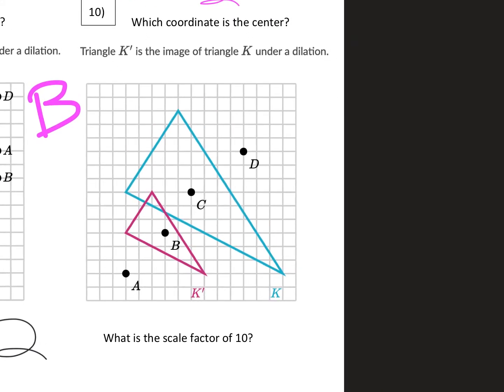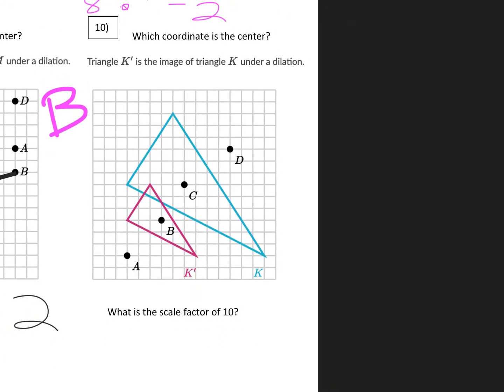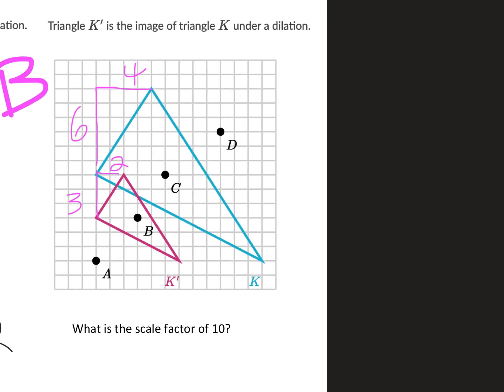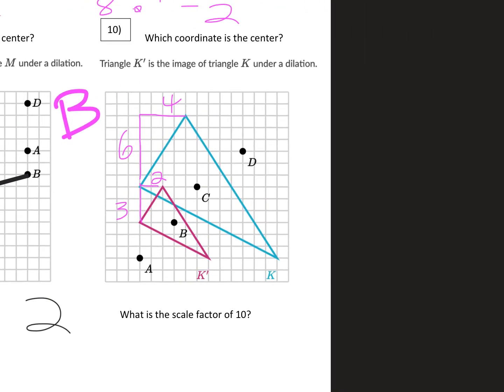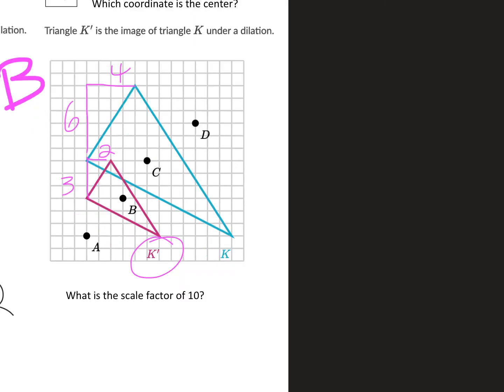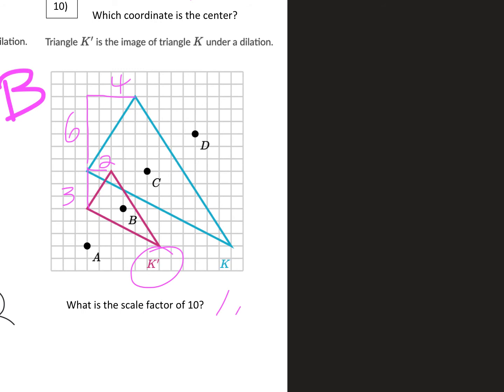Alrighty, number 10. So first of all, let me figure out the scale factor. I would do that same thing where I just look at my distance. So that's 3 and 2 of that slanted line. And then on the corresponding side of the other one, 1, 2, 3, what is it, 6 and 4. But this time it is getting smaller because my image is smaller. So instead of 2, my scale factor this time is 1/2.